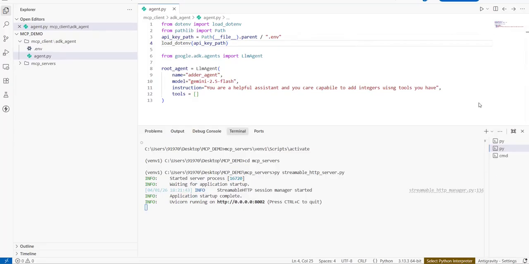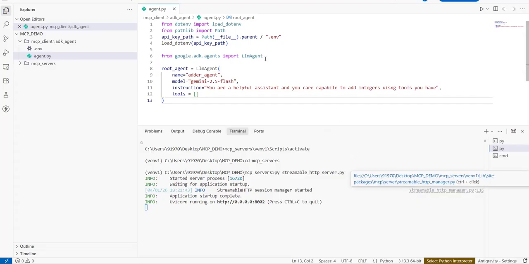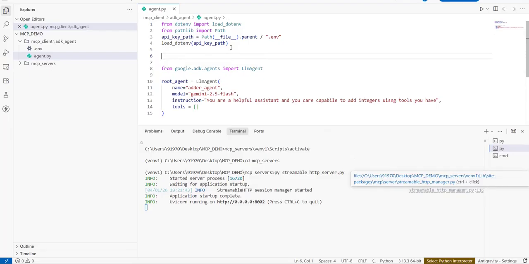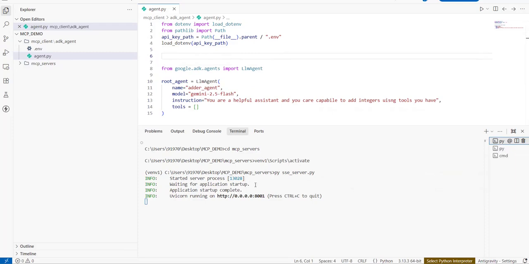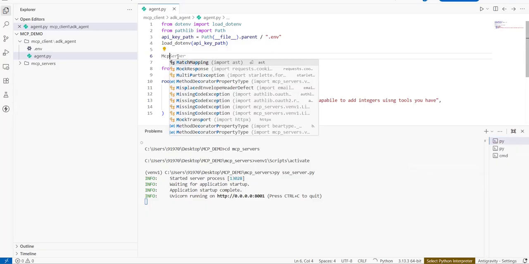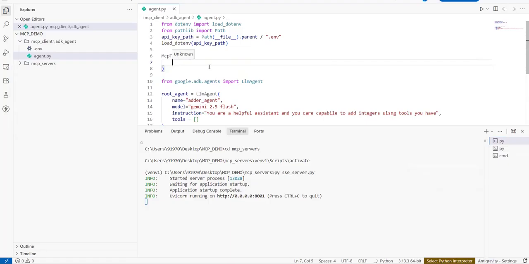Now we need to provide the MCP tools that we launched previously. We need to make use of those two servers as tools here. How to do that? First, I'll show you how to make use of the SSE transport related MCP server. This is the MCP server which is hosted on 8001, and on top of SSE transport, I want to make use of that MCP server inside this agent. So how to load that? To load any type of MCP server connection, Google already provides us an MCP toolset. Using this toolset, we can load any type of MCP servers. So from where can we get these toolsets?